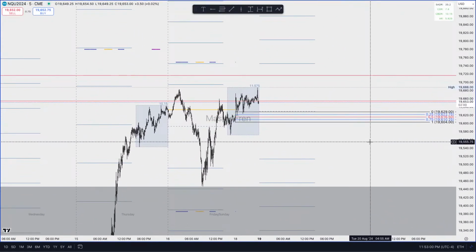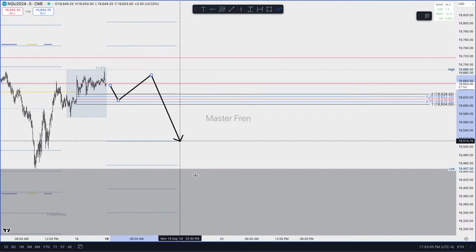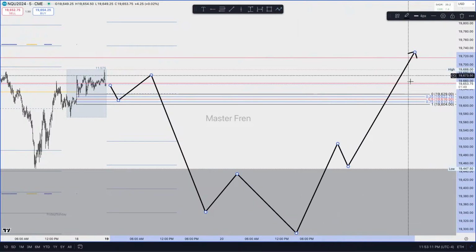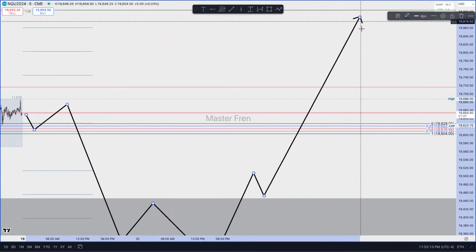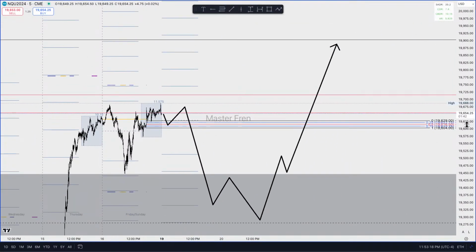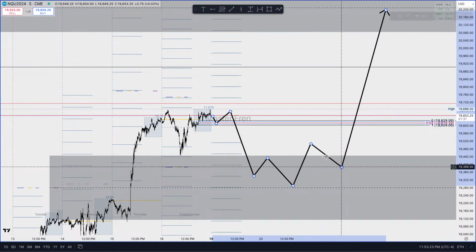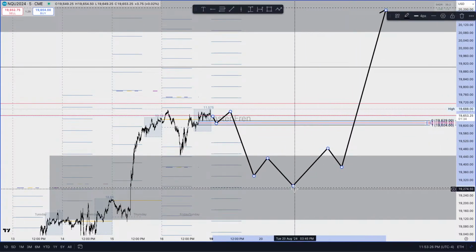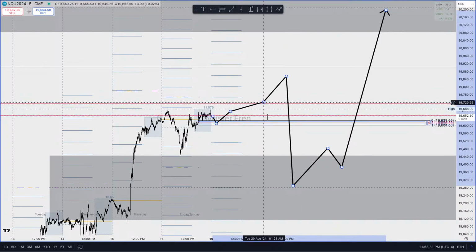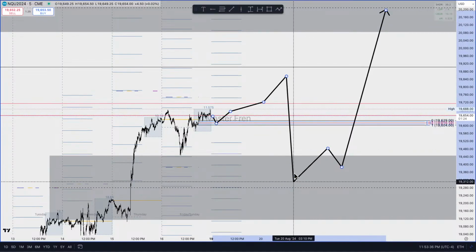So I would like to see this week do something like this. And then obviously SR flip this new week opening gap and then freak out to the upside. That's what I'd like to see. This is what I'm anticipating is going to happen. Okay, it can also look something stupid like this. Oh, I thought I could double click and delete that, but no.